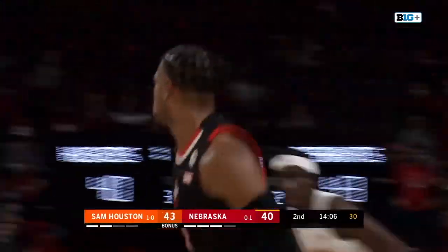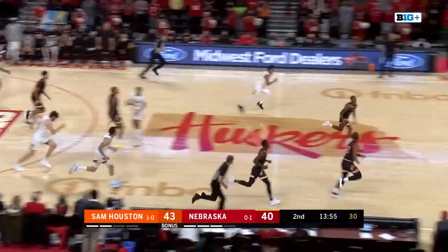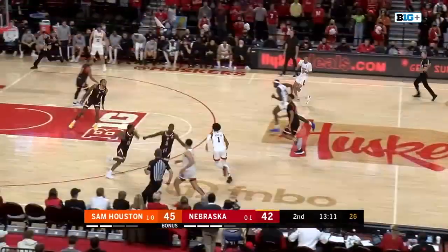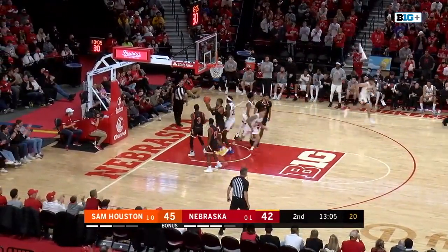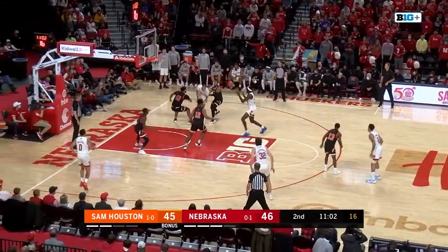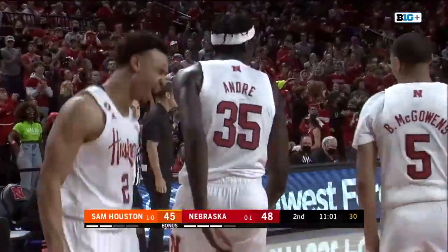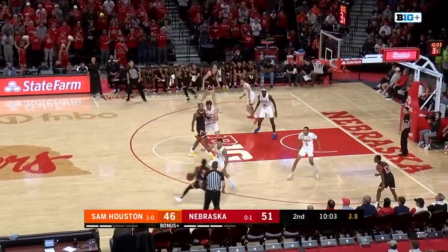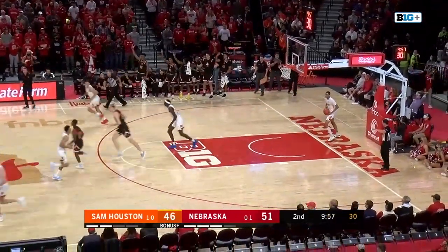Cook with the bucket. Taken away from Flag — up to Lampley, lay-in is good. Verge — Wilcher's there to clean it up, good clean-up job. On the drive, nice feed to Andre — and one! For Eduardo Andre off the feed from Bryce McGowan. Three on the shot clock — no foul right here. Wow, what a shot there from Lampley — three at the buzzer!